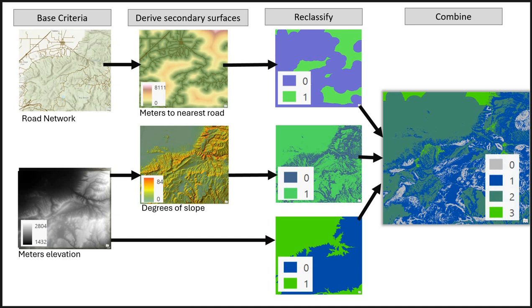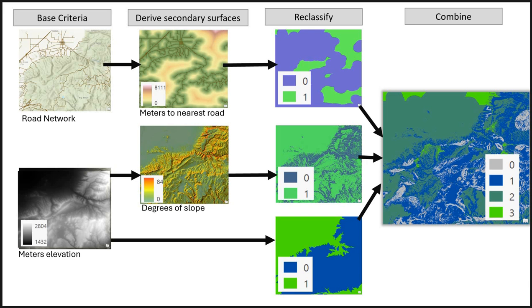The darker green is mapping cells with a value of 2, which means that only 2 of the input criteria are suitable. And we don't have a way of knowing which 2 layers are suitable. We can't distinguish. Blue is symbolizing cells where only one of the input criteria was suitable in that location, and again, we can't know which one. Gray are the areas that are wholly unsuitable.